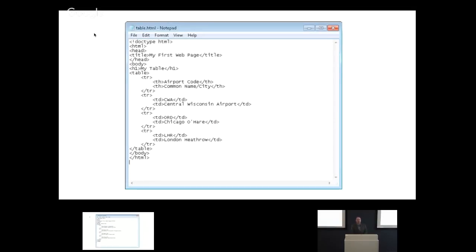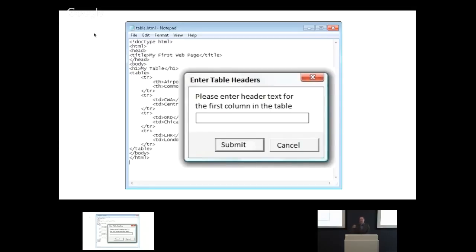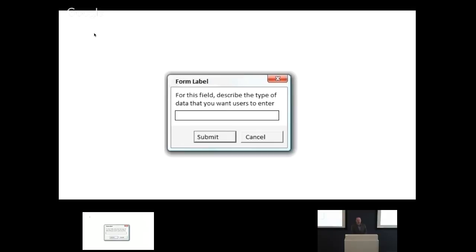You know, very few web developers use Notepad anymore, right? You're using a web developer tool, you're using a coding tool, or you're using some type of content management system. So it's not hard to add any of these dialog boxes or prompts that will stop you and say, okay, give me the header text for the table, for the first column. Give me a label for the form. Our state government in Maryland, a number of sites still have Form 1, Form 2, Form 3, rather than labeling what the forms are. Simple things, not technically hard.